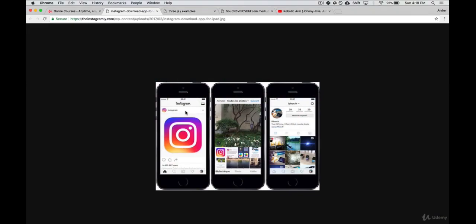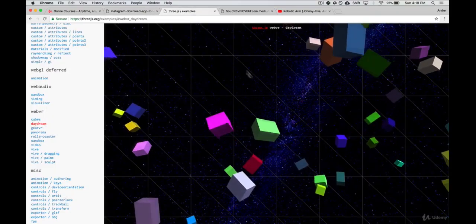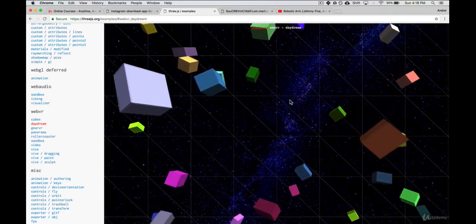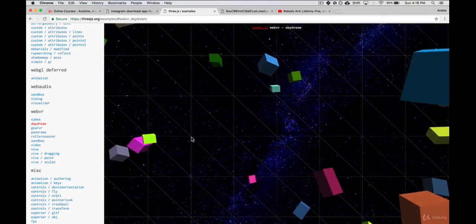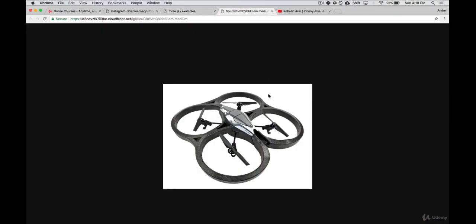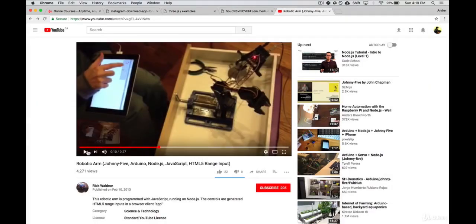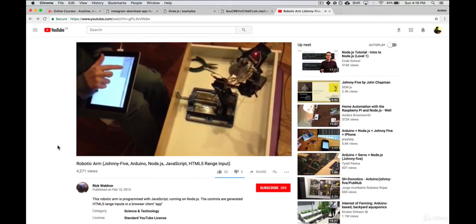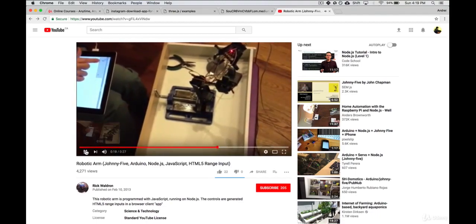But it's not just the web that you can use JavaScript on. Instagram? Well, Instagram uses JavaScript. What about something else? Maybe virtual reality? Yeah, you can do that too. You can do VR games, VR apps with JavaScript. Okay, that's pretty cool. What else can JavaScript do? Well, you can actually program drones with JavaScript and control them from your Wii remote if you wanted to. What about robotics? Yeah, this guy built a robot that he can control from his web browser. How cool is that?